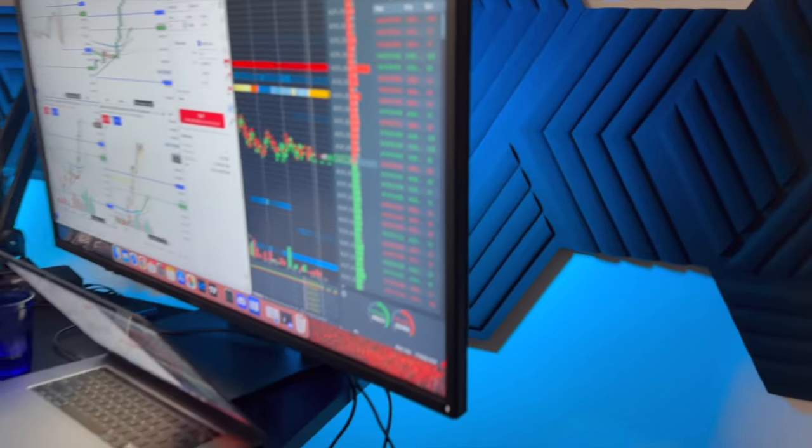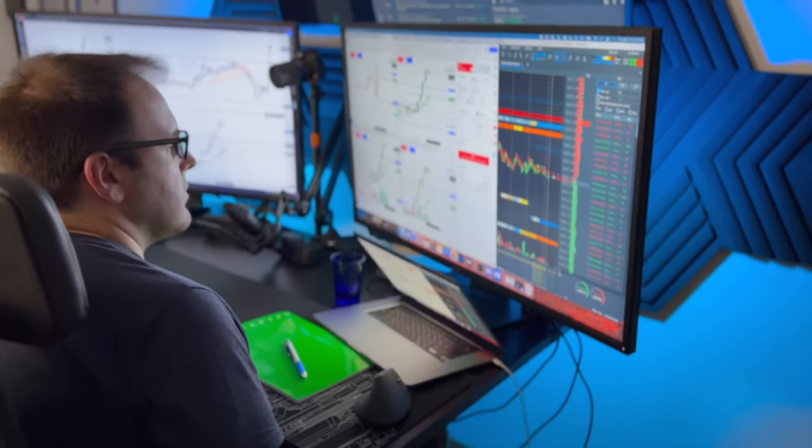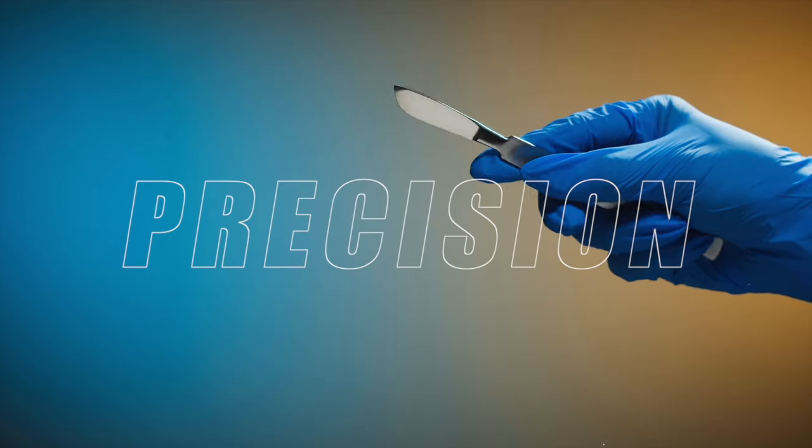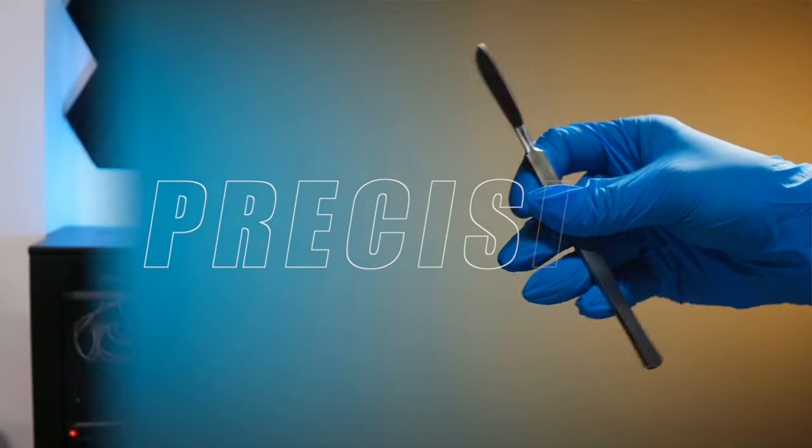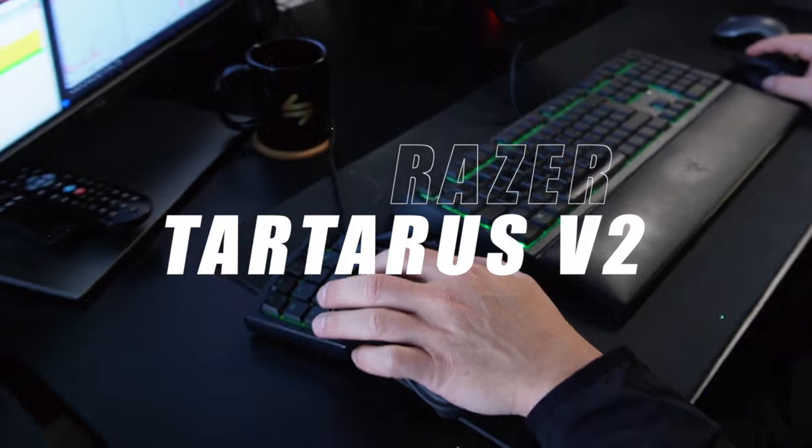One of the most important matters that I see in trading is timing. We are not swing traders, we are day traders. So speed of execution and precision are everything that you need. I've been working with software and tools like Razer Tartarus V2 in order to increase my speed of timing and execution. Today I'm gonna share with you some tips and tricks on how to set your hotkeys.